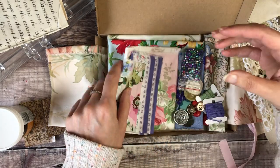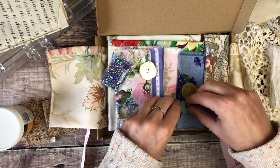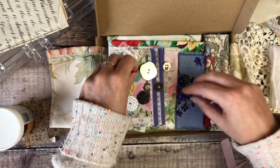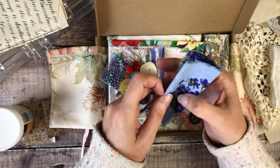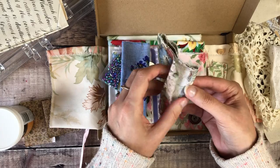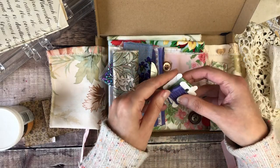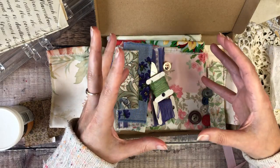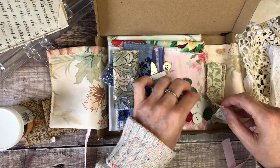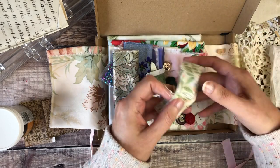My plan is that I'm going to try and create most of the altered journal whilst on camera, but the slow stitching is probably something I'll do in the evenings — something relaxing I can take over to the settee and just have a play with. I'm not expecting anything to be perfect, but I'm really hoping to learn a few things along the way. I'll definitely be looking at other YouTube videos, and if there are specific things I pick up from other people's videos I will mention and link them in future videos, because I know loads of people have been doing these.